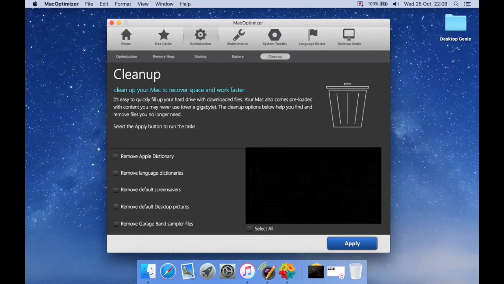You can also, in the bottom right, see a list of files in your downloads folder, and you can tick to select the ones you want to remove, to delete. Of course, you can always just go to your downloads folder and delete it yourself, but it's here should you need it.